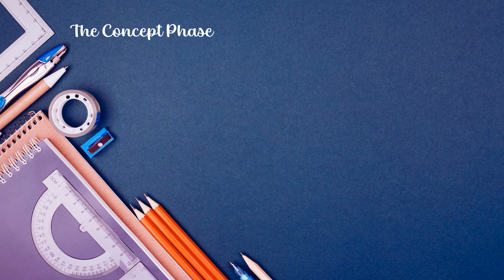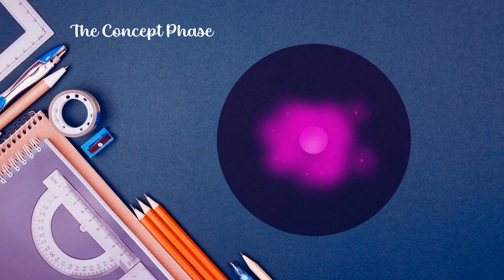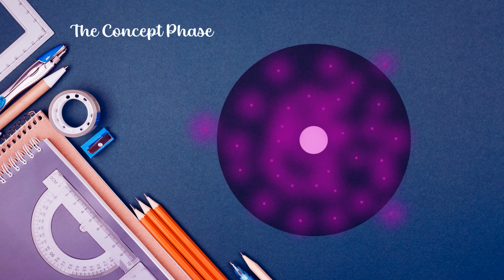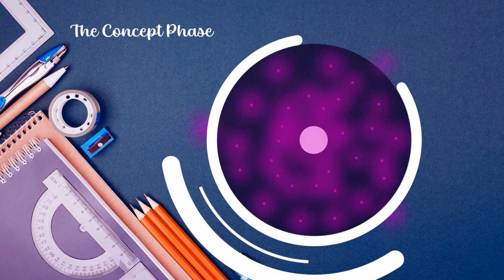First is the concept phase. I will create a transparent crystal ball containing a glowing core, where Blender's particle system will generate glowing particles that I'll use to produce the magical effect for the crystal ball. Once generated from the core, the particles will move chaotically and collide with the walls of the crystal ball. The simulation will be set up so that only a small number of particles escape, while the majority remain within the crystal ball, continuing to oscillate chaotically inside.